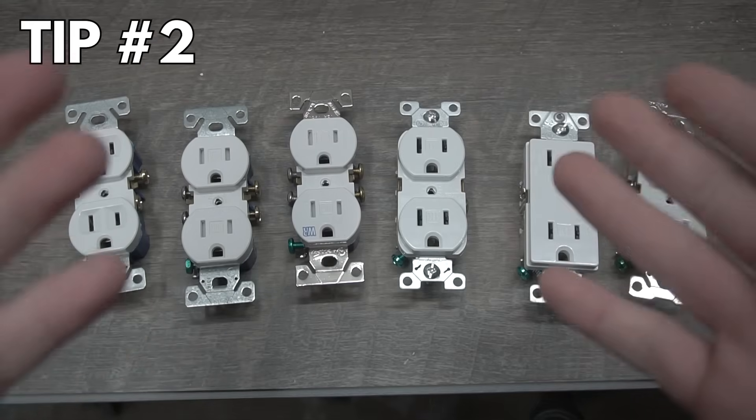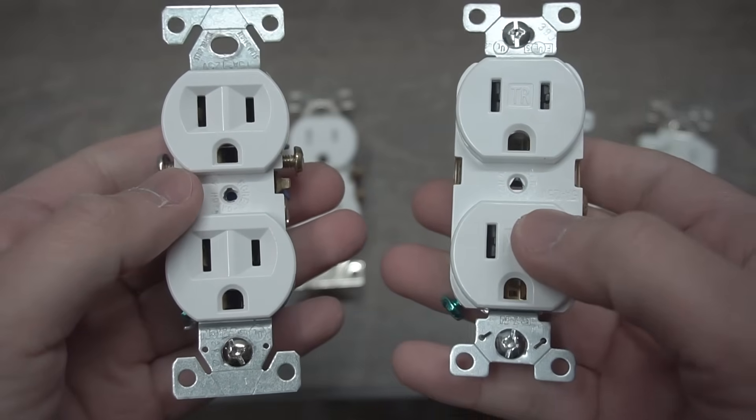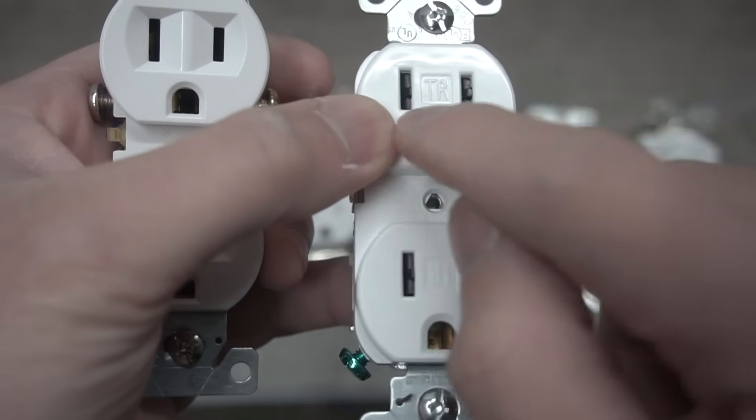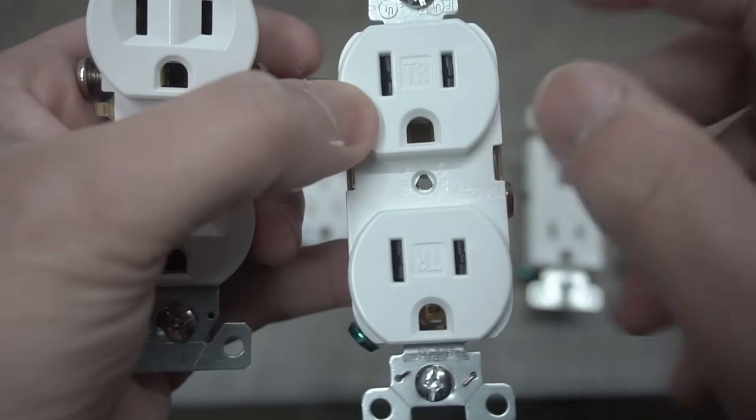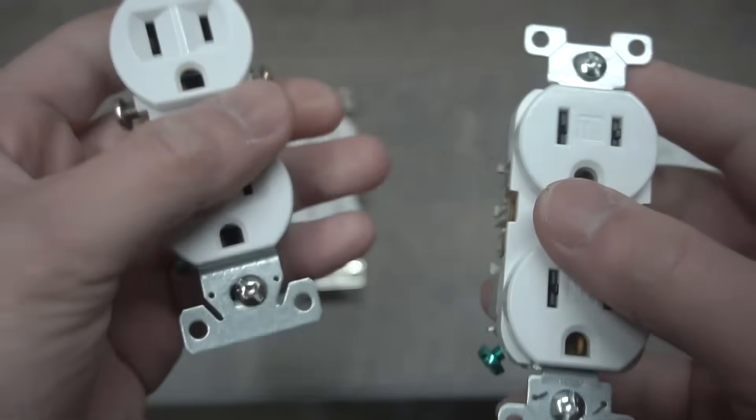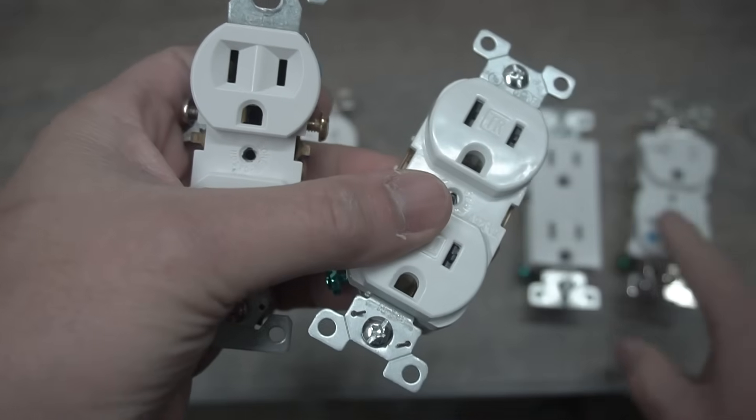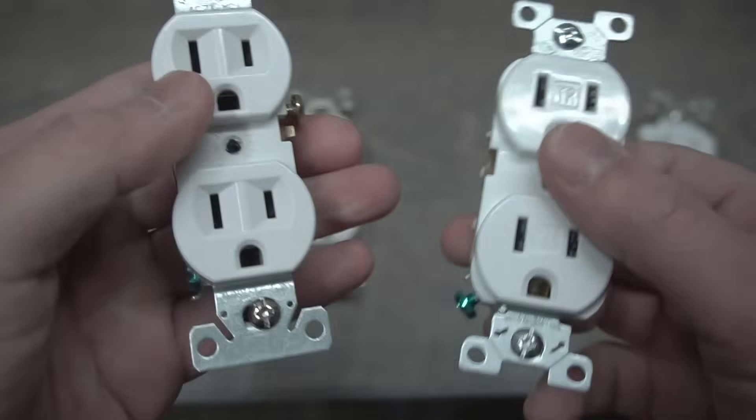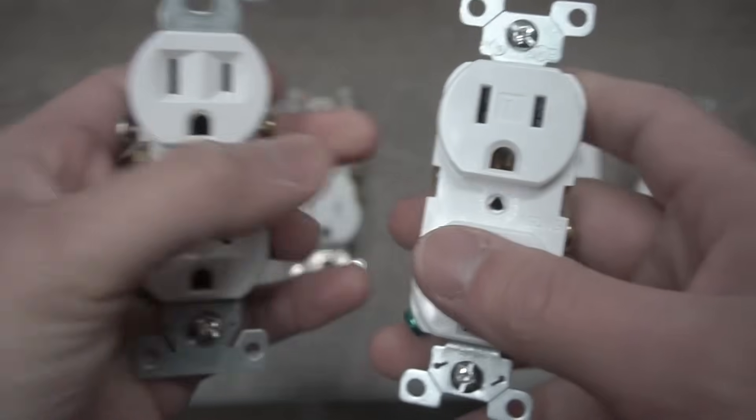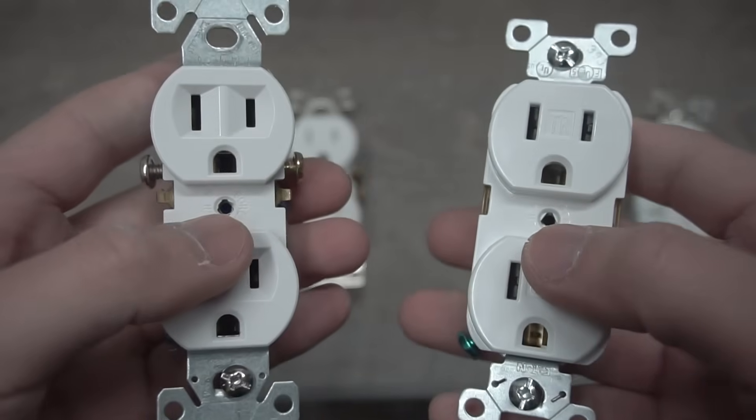So tip number two is choosing whether you're going to go with tamper resistance or non-tamper resistant. If we take a look at these two basic ones, one is non-tamper resistant, one is tamper resistant. You can tell automatically that the tamper resistance have that TR on there. And there is a little plastic insert in there to prevent any type of tampering or any inadvertently taking any foreign object to go in there. Now for newer constructions, they actually require that all 125 volt, 15 amp or 20 amp receptacles, just like what you see here, be installed in any living space. That is to prevent children from getting electrocuted, sticking anything in there. So they require that. So always make sure that you're always up to date with your local electrical codes to see which one will fit your area.